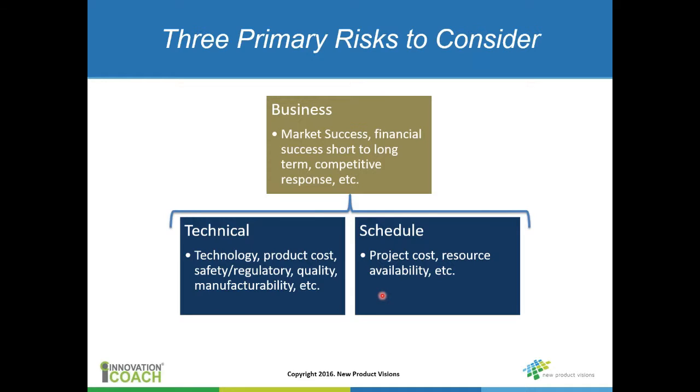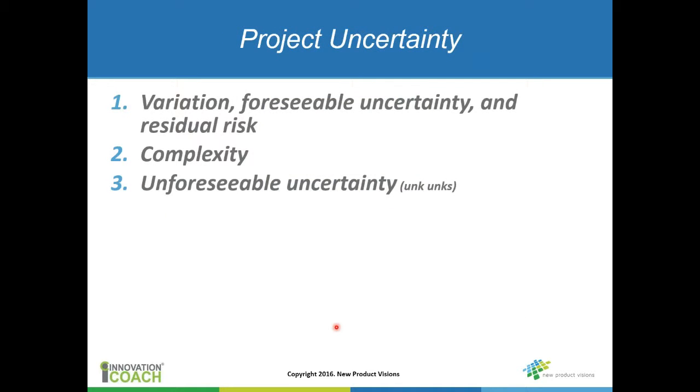So we typically deal with these three categories of risk in one of two ways. We attempt to manage that risk, to understand it, to cope with it, and we also try to mitigate it, to lessen it, to reduce it, maybe to eliminate specific risk factors in general. The other thing we talked about last time is the source of project risk really has to do with uncertainty. And we reviewed the three primary categories of uncertainty that lead to risk in new product development.